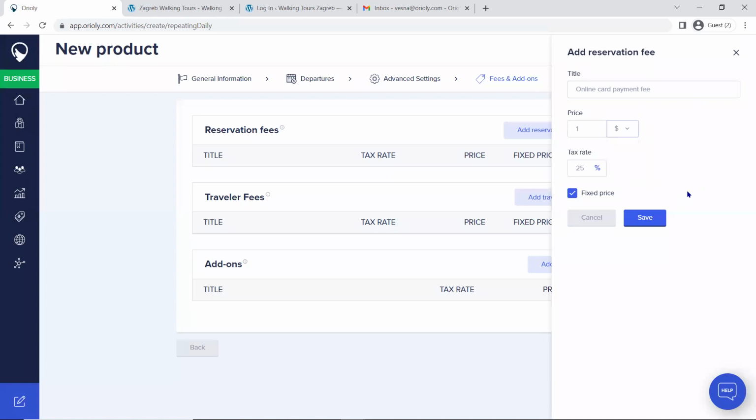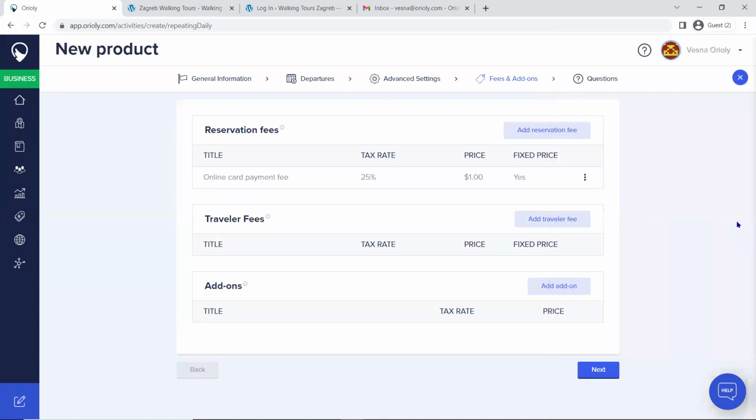The tax rate is 25%, and it is the fixed price. And let's click save. So that's it. This is a really useful feature where you have everything covered and you can achieve bigger revenue since you have transferred this expense to your guest.